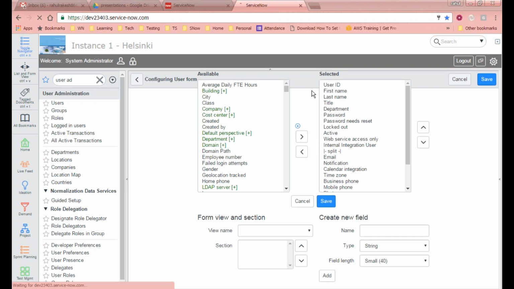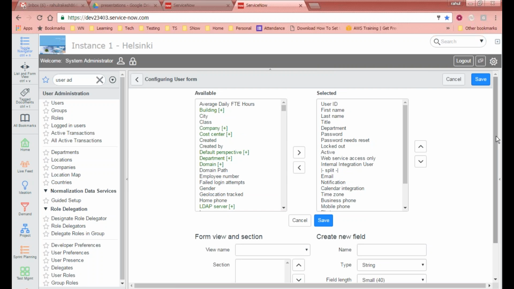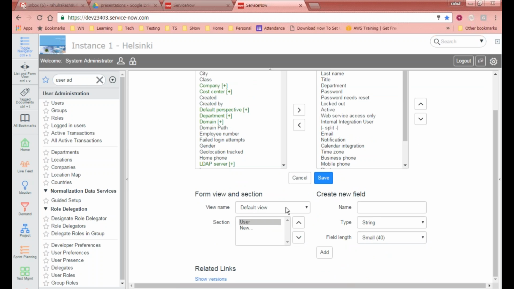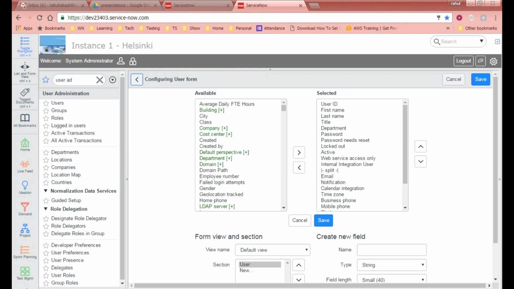So you have different views created for different users. For example, the default view, you see here, these are the views: asset view, business card view, business default view, human resources view, right? So you create different views, put different items into different views, and then let users use whatever view they want to use. Make sense?